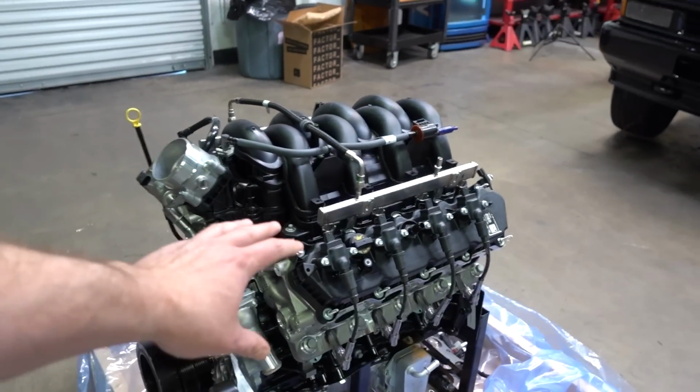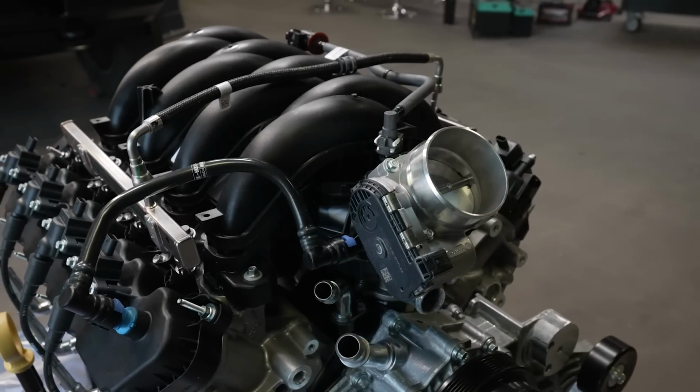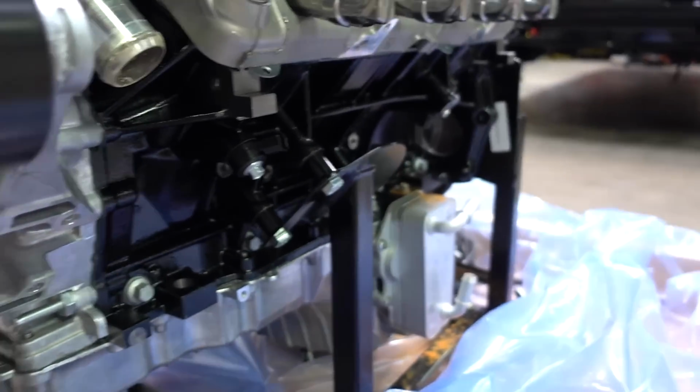Now, this is not gonna be the way the engine sits. So the engine as you see it here now, there's gonna be a few things different. One, this intake manifold, not gonna be on it. Throttle body, not gonna be on it. Injectors, fuel rails, definitely have to use something different because we're gonna need a lot more fuel. Also, this front drive system, an oil pan, cooler, all this stuff is changing out.